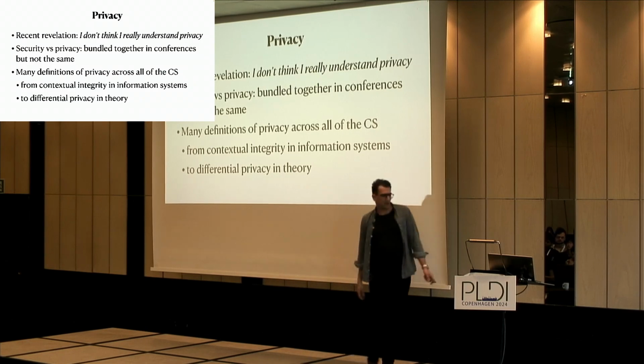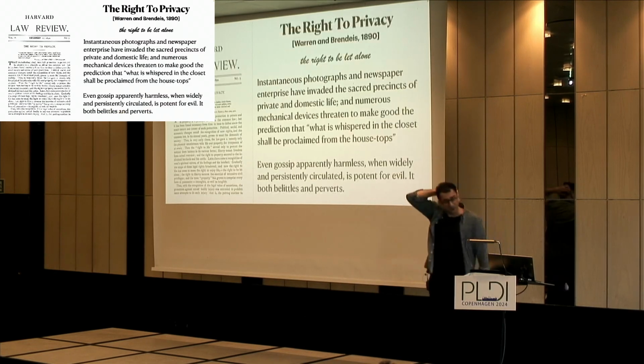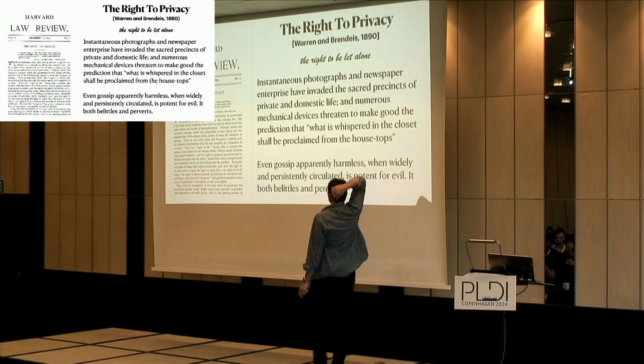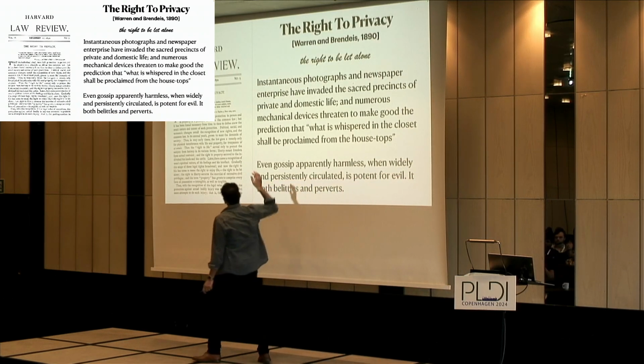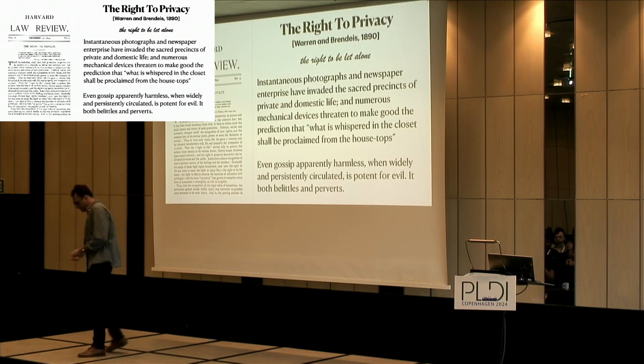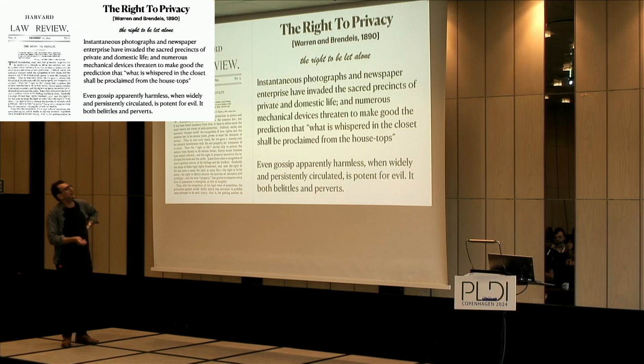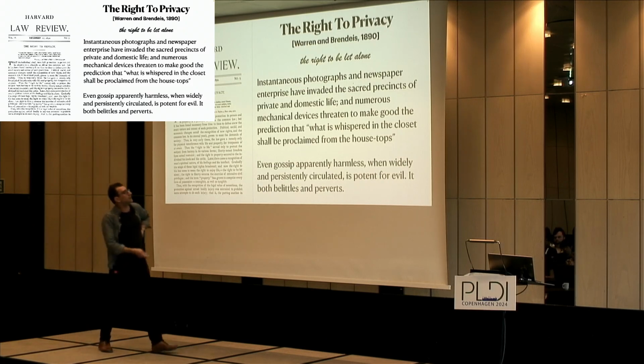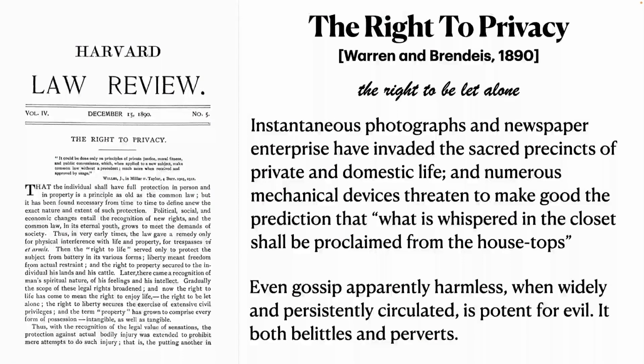So you can go as far back as 1890 to the paper by Warren and Brandeis. It's one of my favorite papers as of lately. It has nothing to do with computer science, but it has a lot to do with privacy. And what they do here is they talk about privacy as the right to be let alone. I encourage you to go and read this paper, because it's just an amazing example of no bullshit writing. And how far ahead of its time it has been.